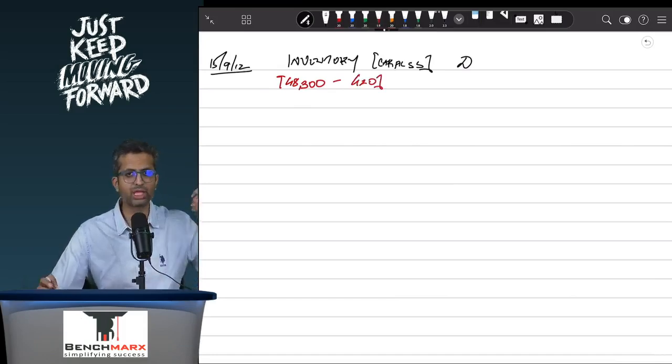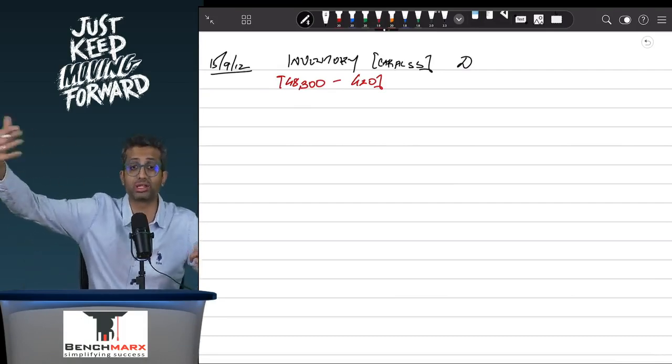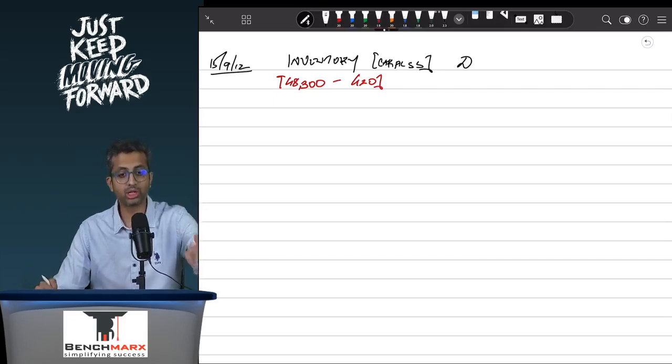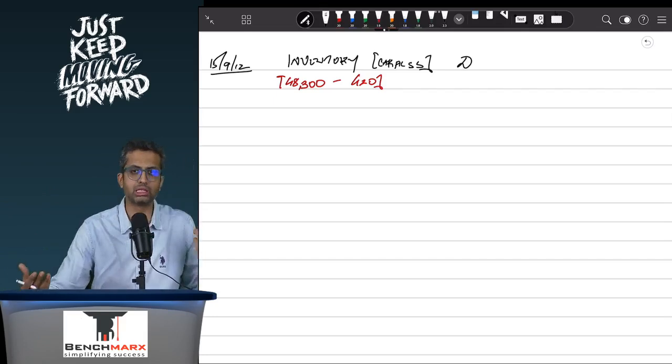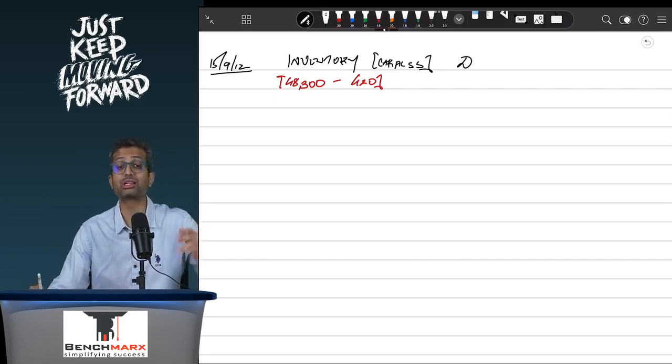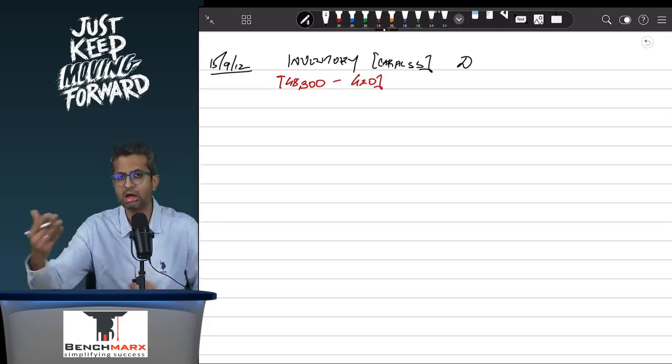Sir, but there is also slaughter cost. Now that is not the cost to sell. Remember, cost to sell are the incremental costs that are yet to be incurred. 4,200 is an actual cost that you have incurred, because of which the biological asset now is an agricultural produce. And as a result, that is not still an incremental cost to be incurred. 420 is yet to be incurred. 4,200 is already incurred. So how will you account for that?